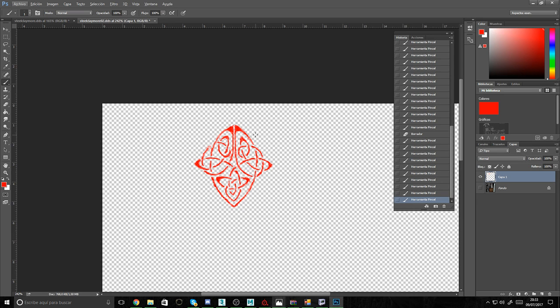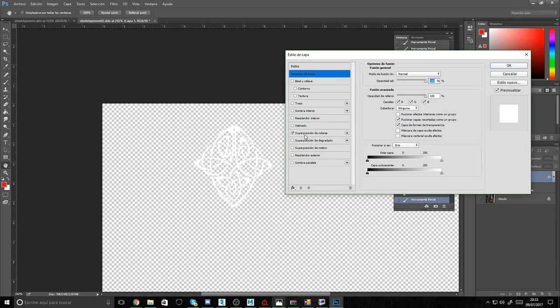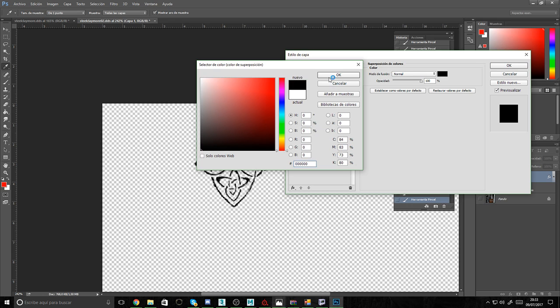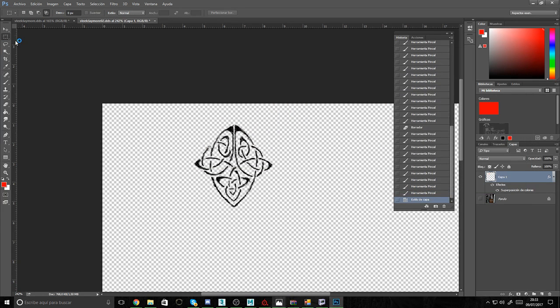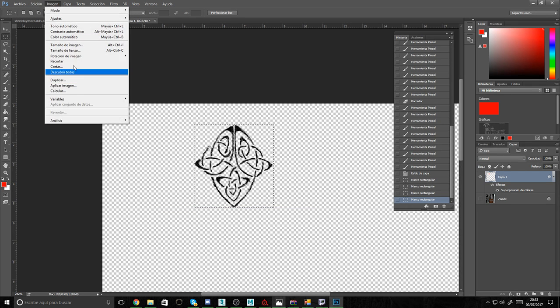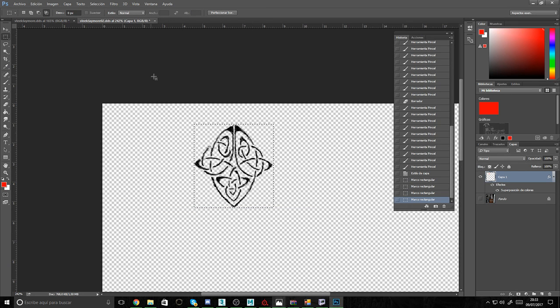I'm working on a symbol that the Claymore has. So now I'm going to put it on black, and this is the result. I'm going to copy it.